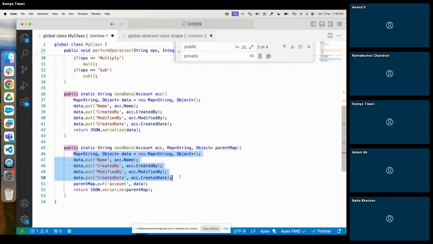We are creating a data map and putting it inside a parent map, which is of type string comma object. We don't have to concentrate on the logic. We have to concentrate on the fact that we can have the same methods performing similar operations, but we can differentiate them on the basis of the variables that we are sending in.